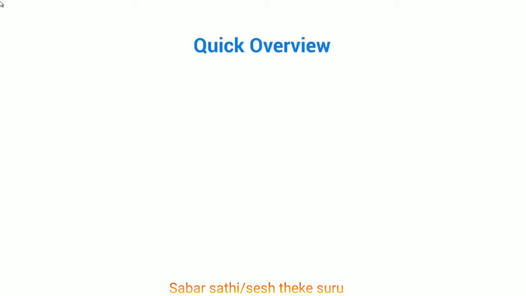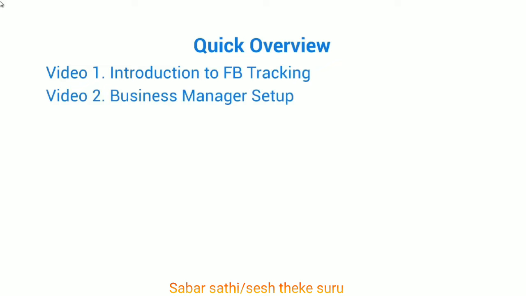So now that that's out of the way, and hopefully we've brought you to more of a realistic point of view, what I want to do now is give you a quick overview of what's inside this video course. Video number 1 is this video here. And video number 2 is business manager setup. Before you can start doing ads, you need to set up your business manager. What this does is it centralizes everything so that you can access your pages, your ad accounts, your pixels, and you can even add people to give access to certain things.